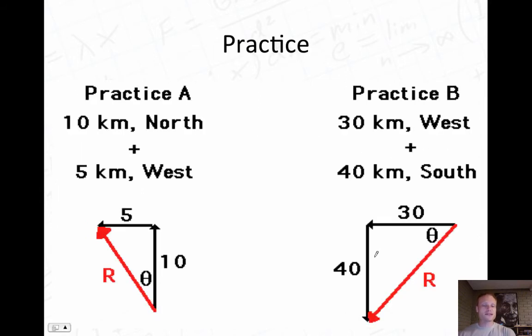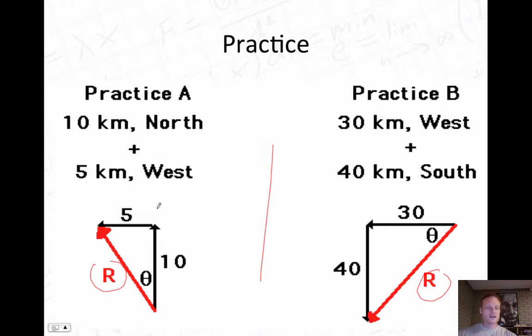So let's do some practice in terms of figuring out this resultant vector here and here. Okay, so these are 2 different problems. If you want to put a line down the middle and divide them in half, you can. Also then, let's figure out this angle. Let's figure out theta. And we can do all that with just using math. Okay, no scale needed, no measuring, none of that kind of stuff. We can just use math.